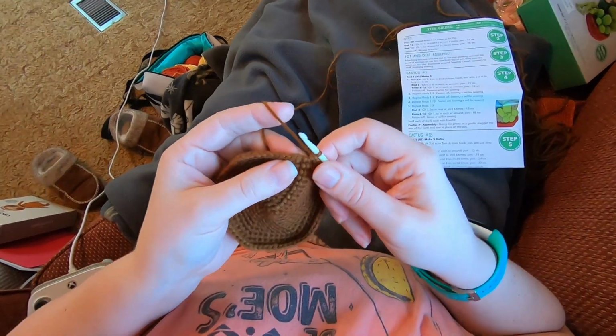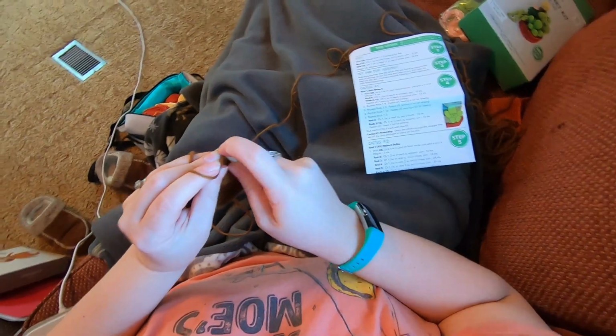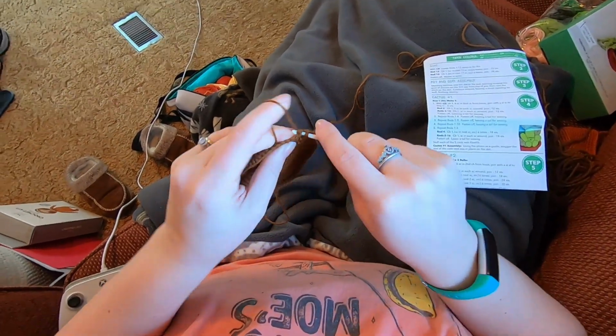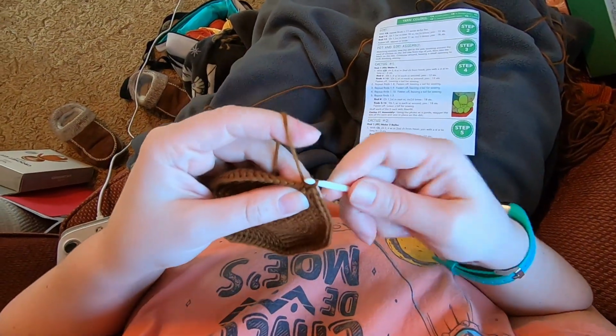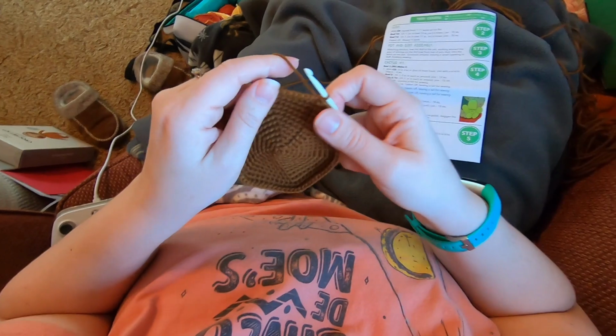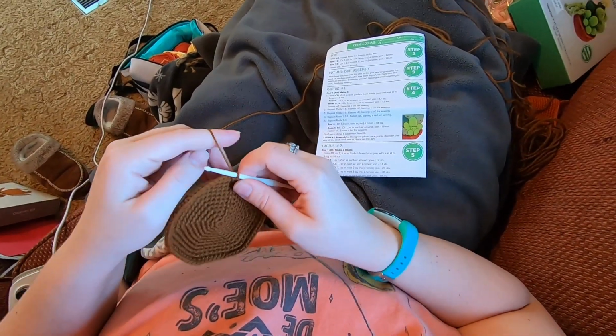And I will say, this particular yarn, the skein was the most annoying to deal with. I had to sit here for 10 minutes and unravel it all, because whatever way I started pulling from this one, I guess was the wrong way, because it was all kinds of tangled.